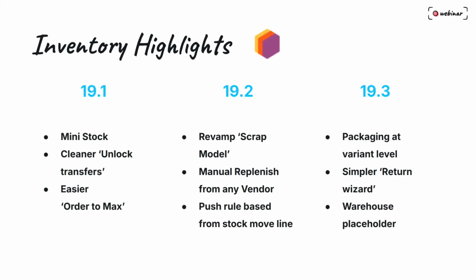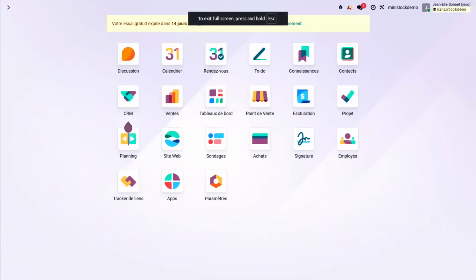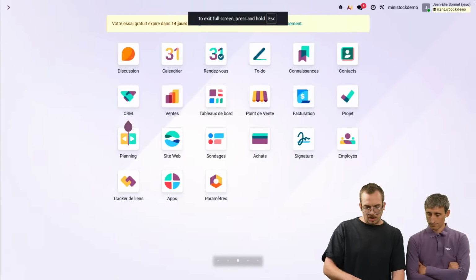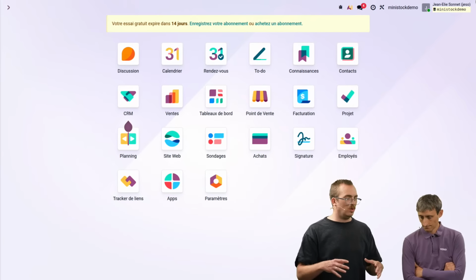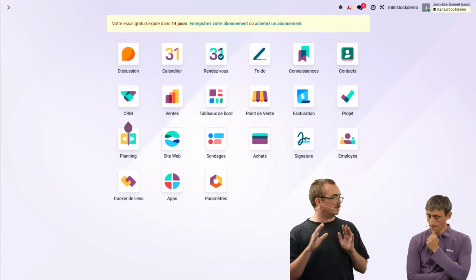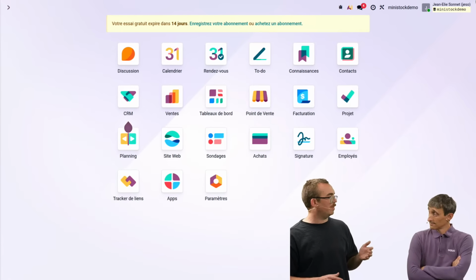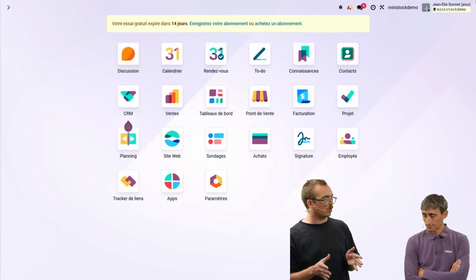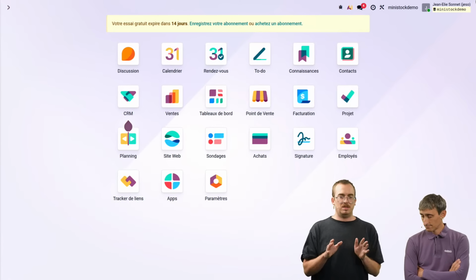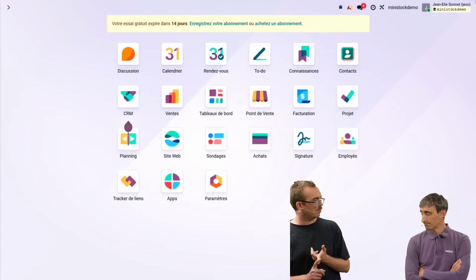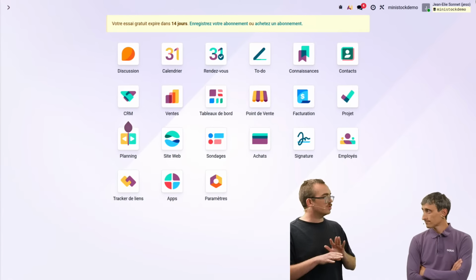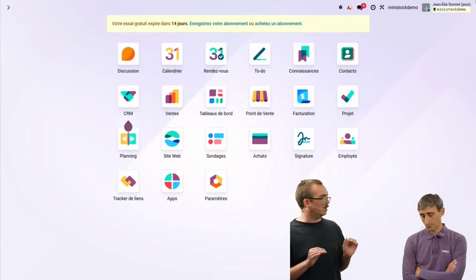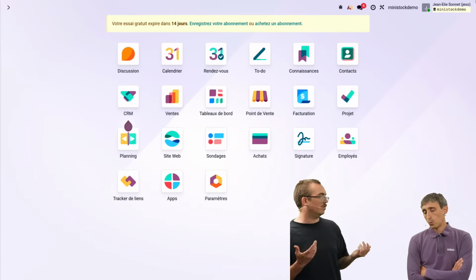First, for 19.1, it's actually funny, because usually we like to make Odoo more powerful, to expand the possibilities, but here we decided to make it much simpler. I don't know if you had that, but many customers complain, especially small companies, that the inventory app is too complex, managing the transfers, the physical inventory, the countings, everything. They just want it to be super simple. Did you have that case? We hear that a lot.